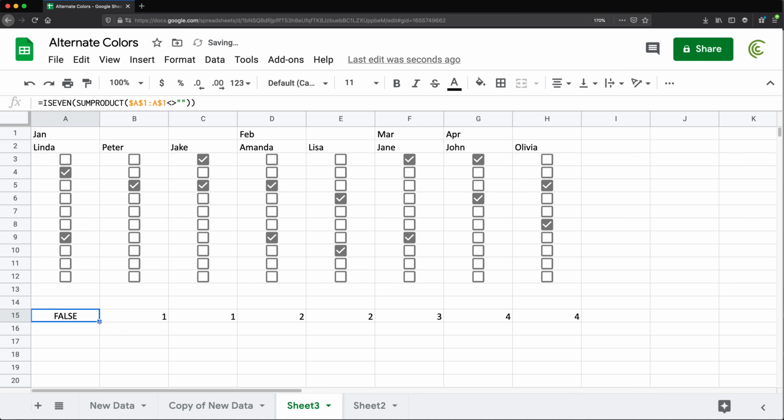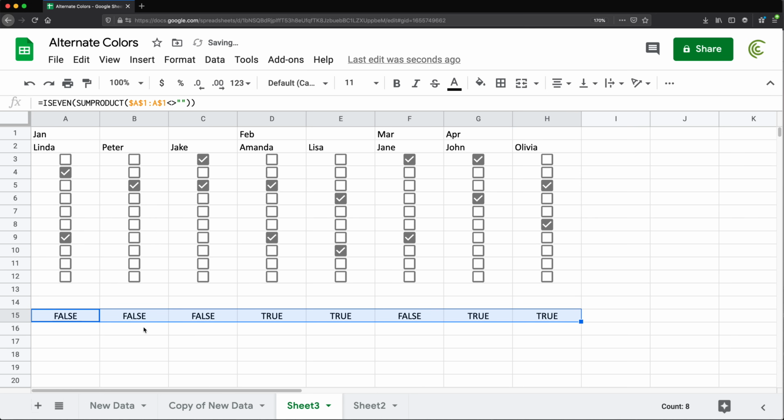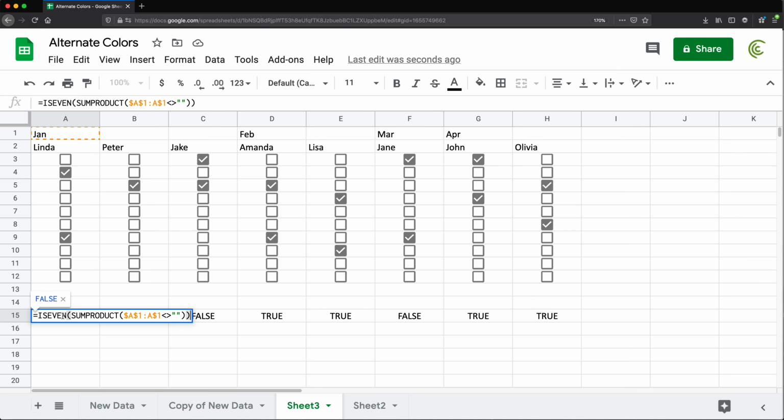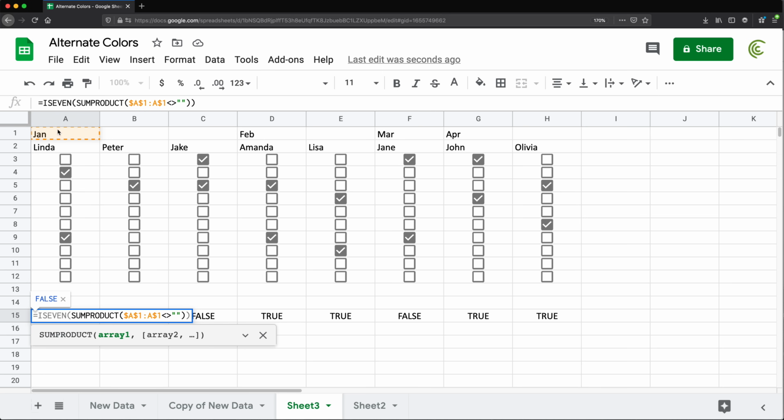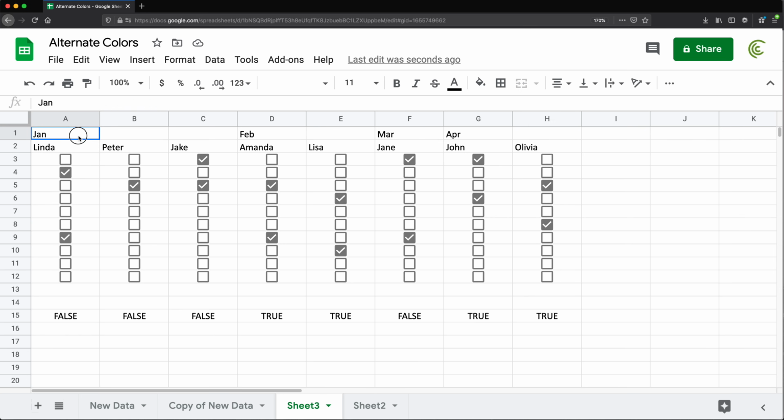And if I drag this, you'll see that this first group is false, then it's true, then it's false, then it's true. So it just works out. So now because we have this false and true formula, I should be able to just copy this first formula on the left, which is basically this formula working with that single A1 cell. I'm going to copy that, hit escape, and select my data. Again, I'm just going to go the whole thing, but you could just select however much you like.